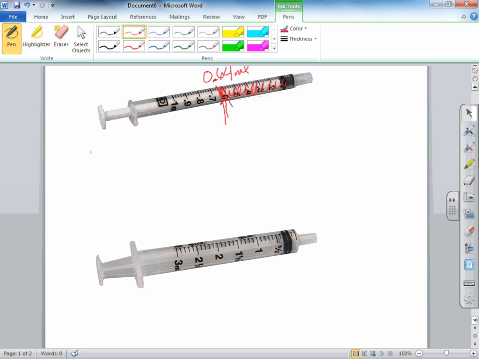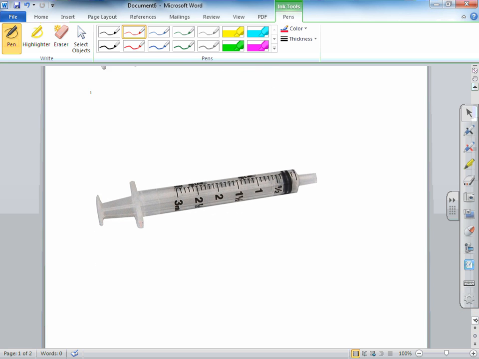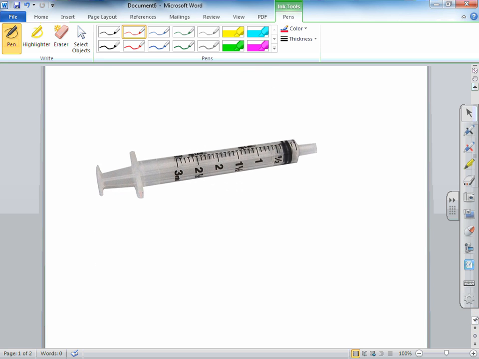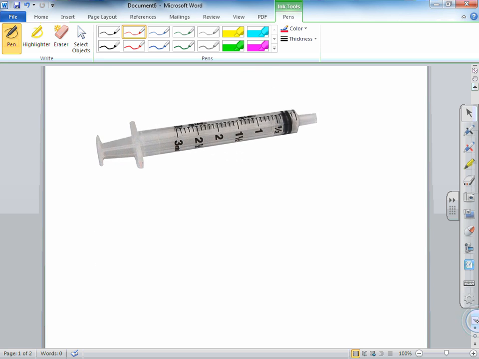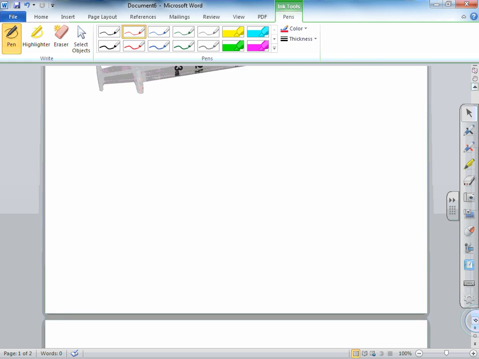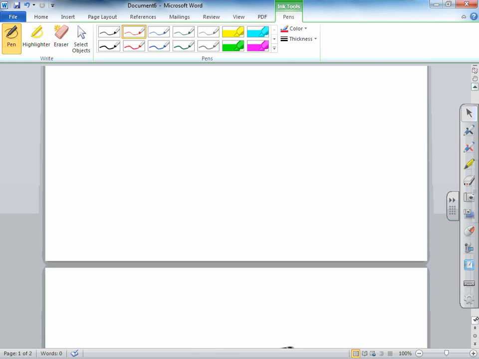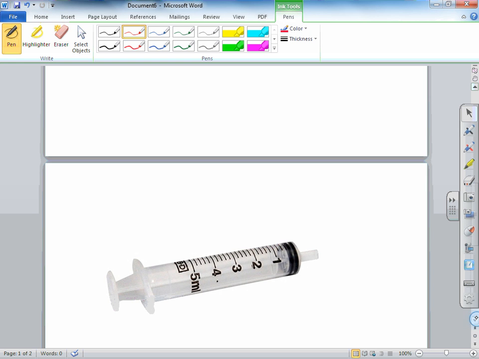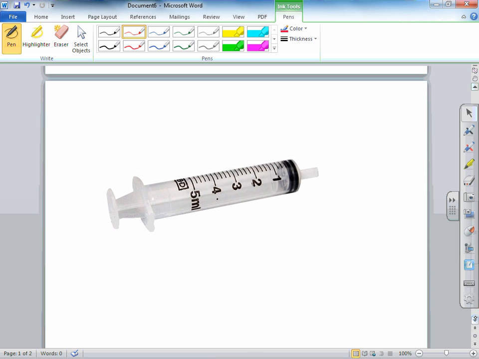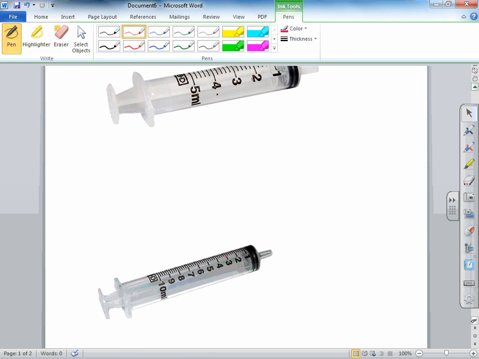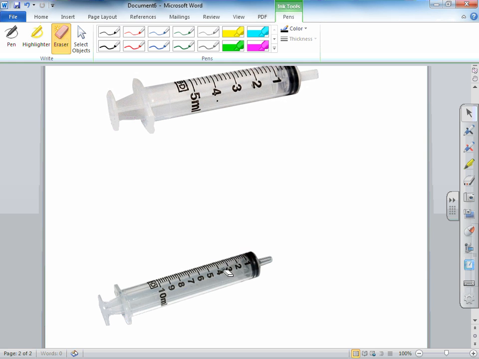All right, number 7 says to indicate 6.8 milliliters. So what size syringe will you use? Well, yes, you're going to use a 10 milliliter syringe. I'm going to go down to my 10 milliliter syringe here. All right. On my 10 milliliter syringe, I'm going to find the whole number 6, which is here.